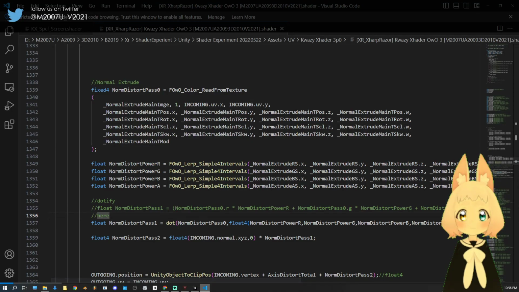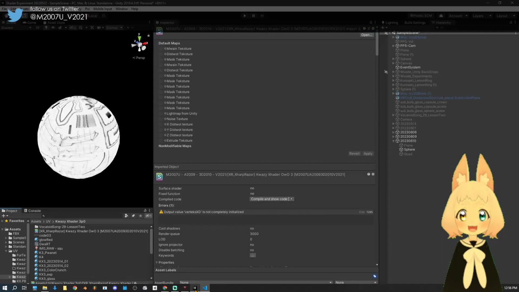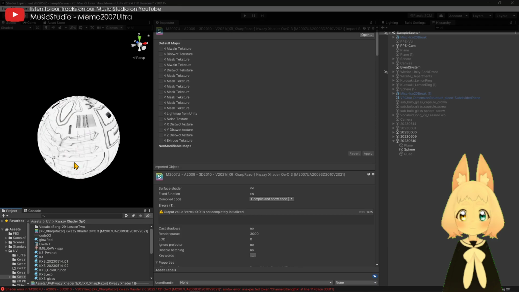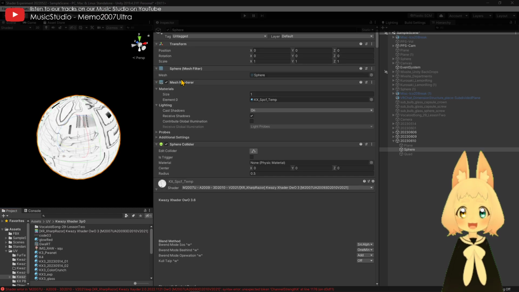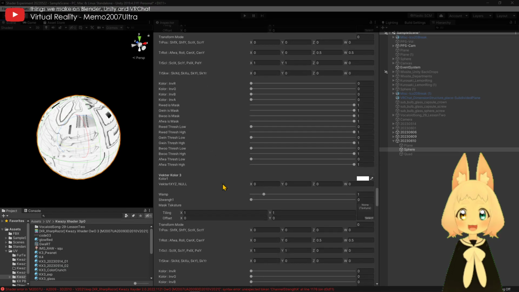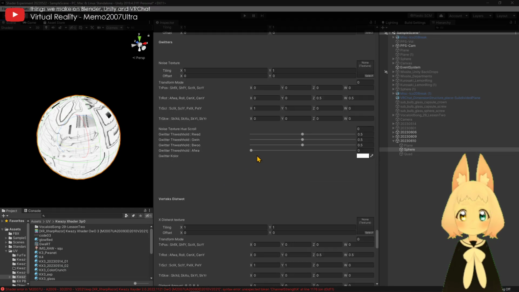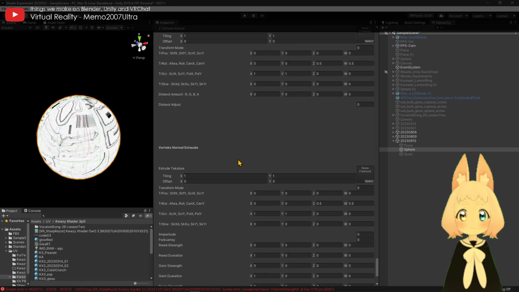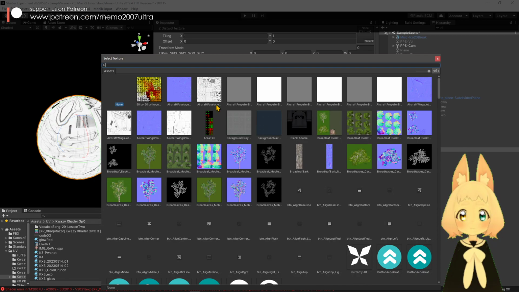So this is norm distort. Basically, it's actually normal extrusion. So let's test that. So let's pick up this thing, and then normal extrusion, black matte layer, vertex distort, vertex normal extrude.